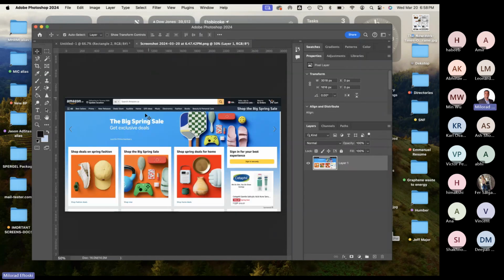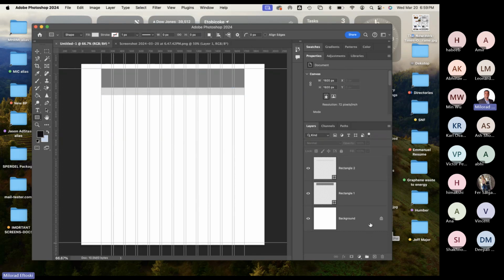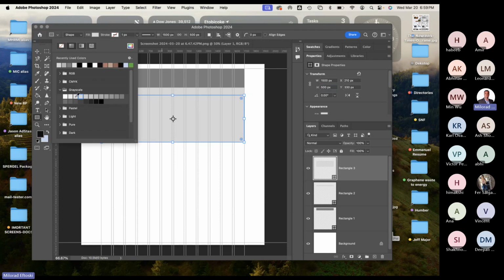the header, the nav bar. Next, I'll create like a hero banner here, so that'll be a nice portion of my width. I'll go back to the rectangle tool, and again, just stay away from that. If you don't want to always have this selected, what you can do is also deselect. See the layers here on the right? Click on the bottom here to deselect. So when you go here, it won't interfere with your selection. All right, the height will be 500 pixels. I'll change the color as well to something else.